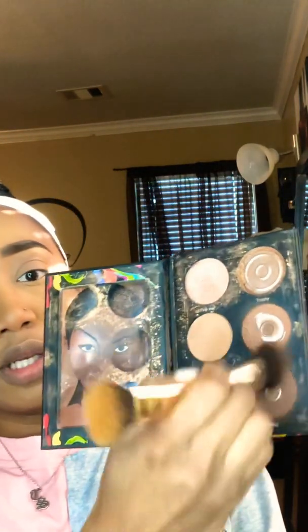Okay. Now that I have that, I'm going to go in with my crayon case, the contour notebook. And as you can tell, I use it all the time. So I'm going to use these two to contour. I also am going to use the crayon case angle brush, the angled side. Basically, I just go in like this with both of them. And then in circular motions, I'm going to start contouring.